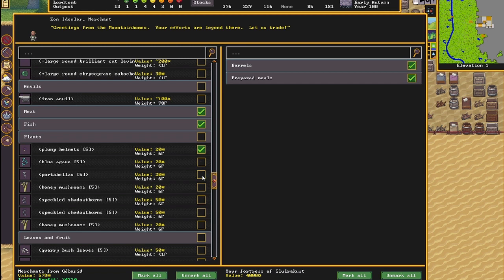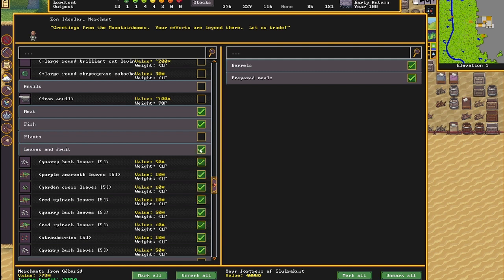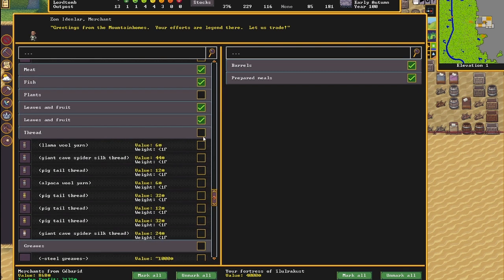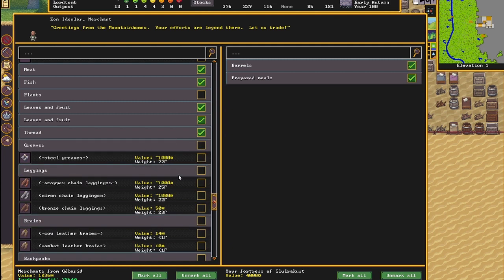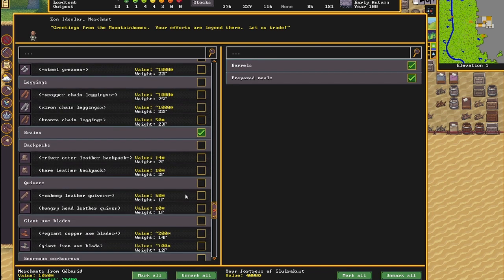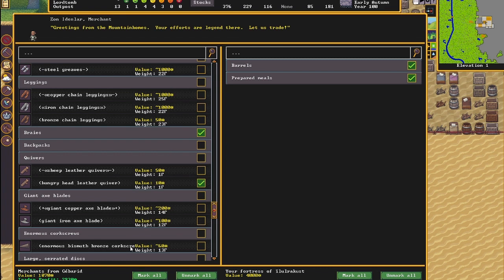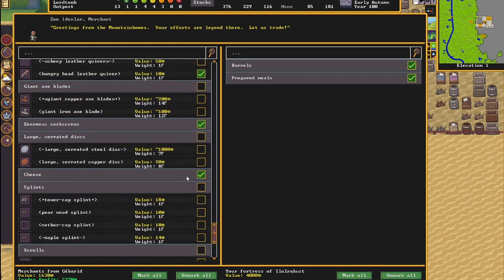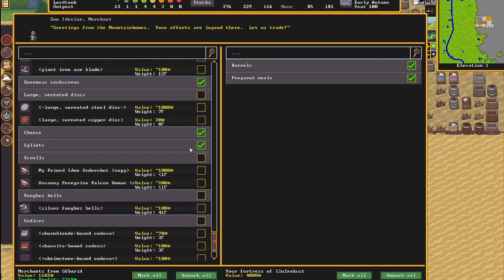I think portobellos are food. I don't know what honey mushrooms or speckled shadow thorns do, so I'm not going to take those. I'll take this if I can. All this fruit. Yeah, I can take that. We'll take those. I don't know. We'll take that. All the cheese if we can. Okay, I'm good for that.